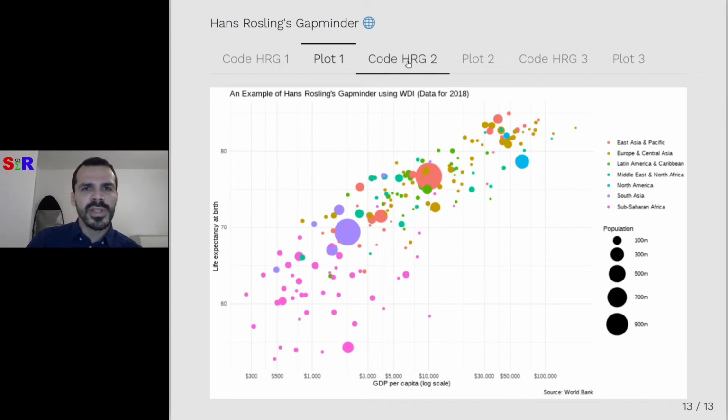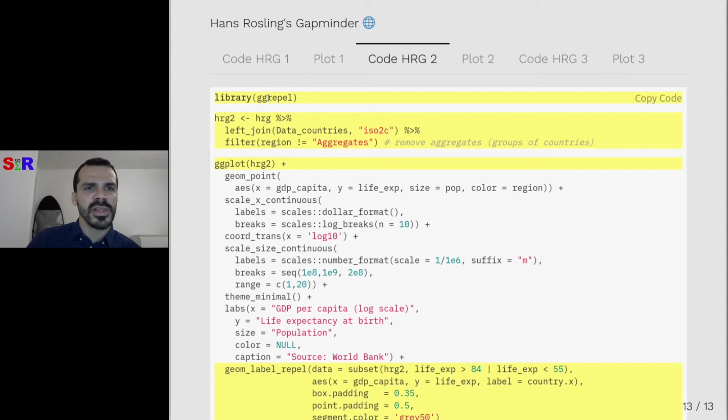What we can do now is use the library ggRepel to highlight some things that we are interested in. For example, I added here life expectancy higher than 84, and also life expectancy lower than 55.